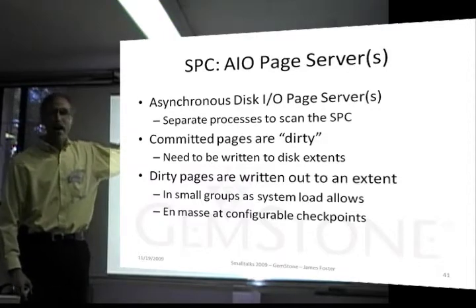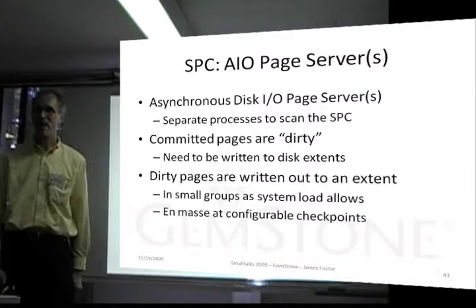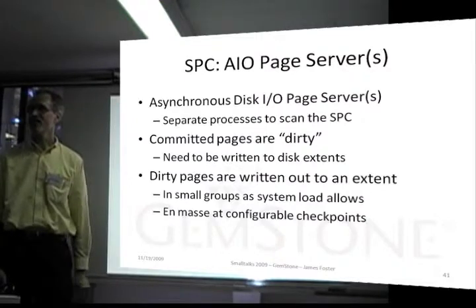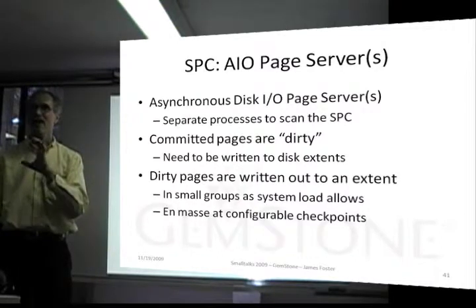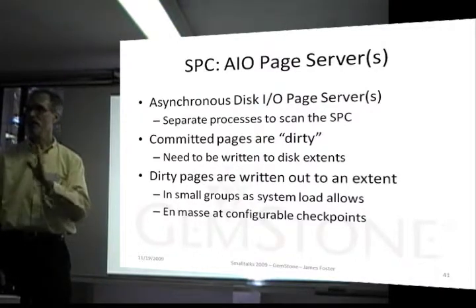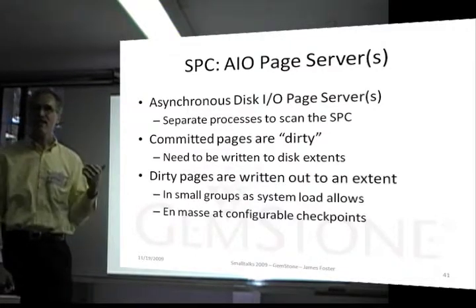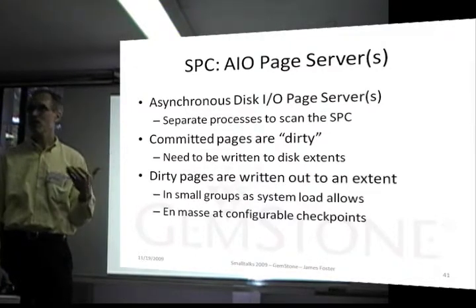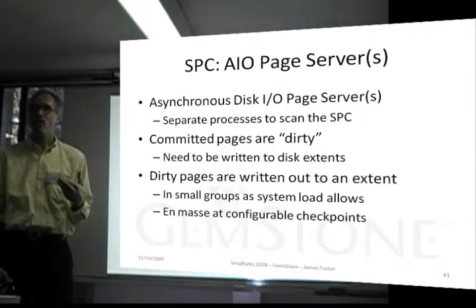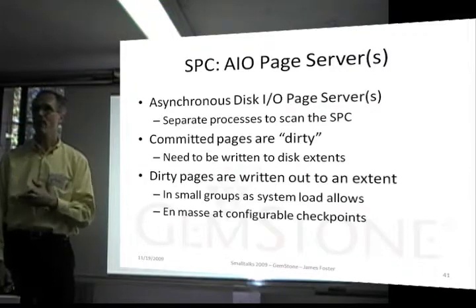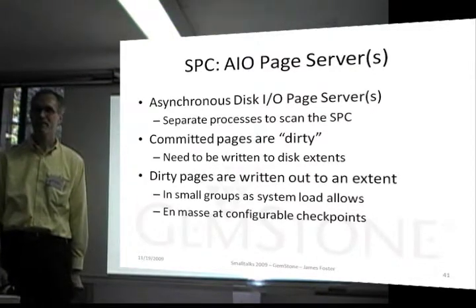So AIO, asynchronous I/O, asynchronous input-output. These are processes that simply scan the shared page cache. Every time they find a dirty page, they write it to the disk. And so this keeps the disk busy, but it keeps the shared page cache clean. And that way, other processes don't have to wait for disk. These processes are waiting for disk, but that's their job.